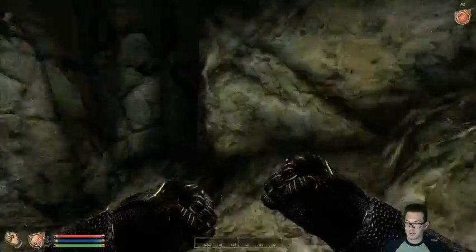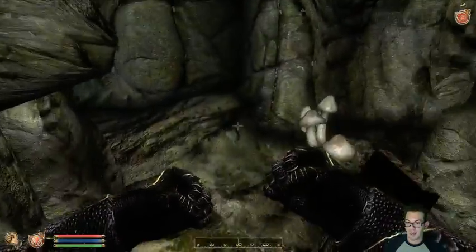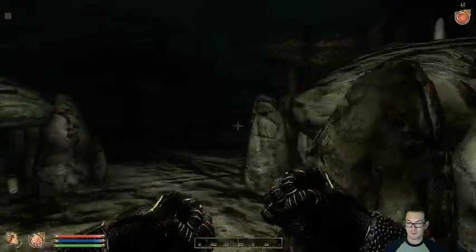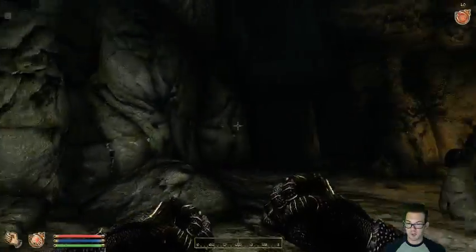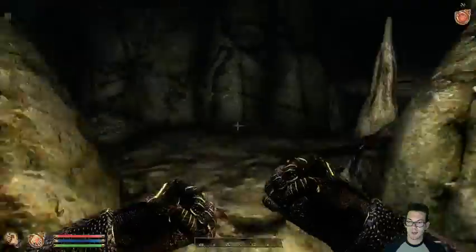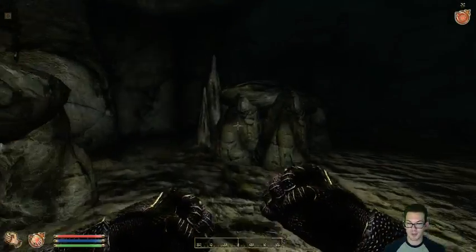Sweet. It does absorb hand to hand, though. It's a very strange spell. Frickin' Smeagols everywhere. I know, they're everywhere in this place. I like the little huts, though. I believe that's Better Dungeons doing the little goblin stone hut things.